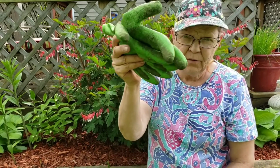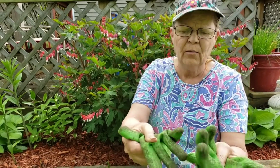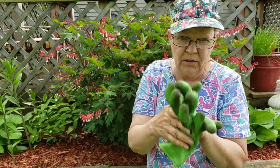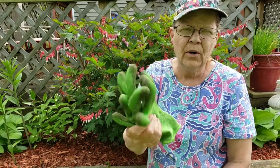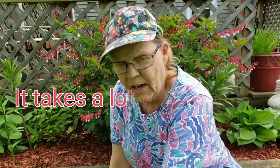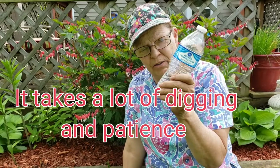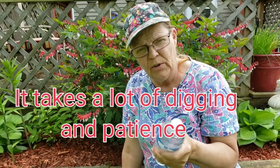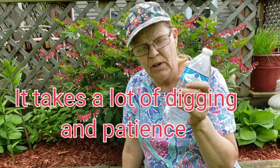a pair of protective gloves that's got rubberized, you know, the thickness you want. These are cheapies. I have to be careful because glass can still cut through these. But if you go to the hardware store, you can find a good pair of protective gloves for 10 bucks. And a full-size shovel. And plenty of water, especially in the summer, because you're going to be expending calories and you're going to need to hydrate often.